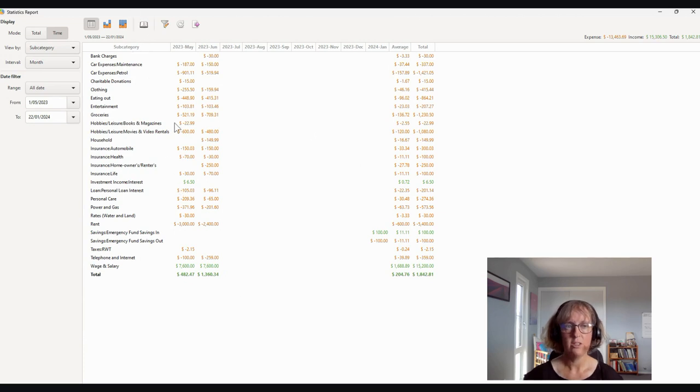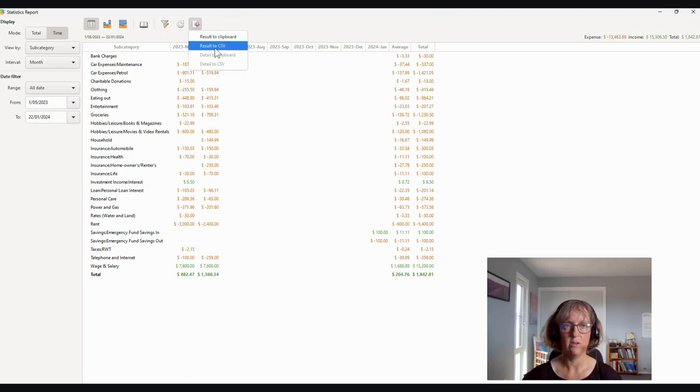Say for instance that we want to create a report every month that just shows us what we're spending on discretionary type spending, like eating out, entertainment, groceries, and we want to have a goal to try and reduce those. So we really want to hone in on what we're doing with those. Then we would export it with this little button up the top.